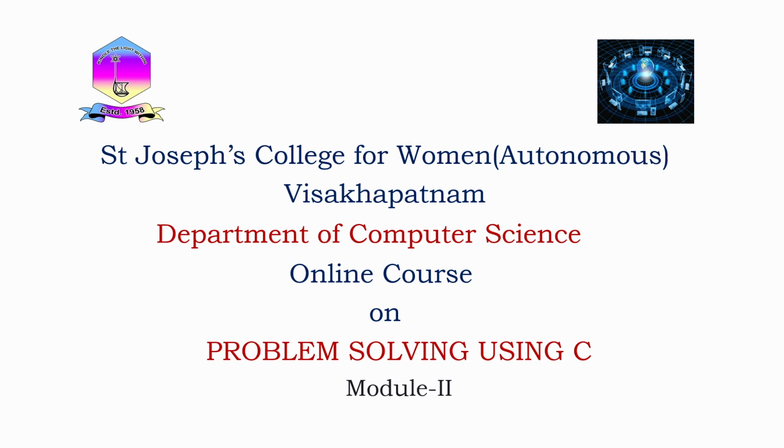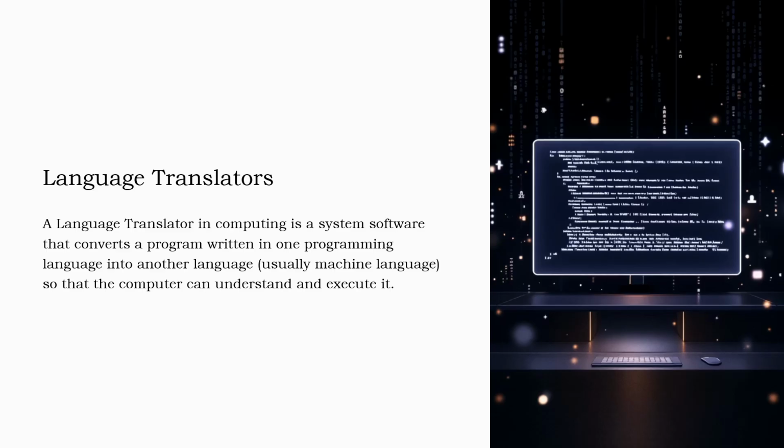Good morning, students. In today's lecture, we will discuss an important concept in programming language called language translators. As you already know, programmers write programs using high-level programming languages such as C, Java, and Python. However, computers cannot understand these languages directly. So, computers understand only machine language, which consists of binary digits, zeros and ones. Therefore, we need a special type of system software called language translator.